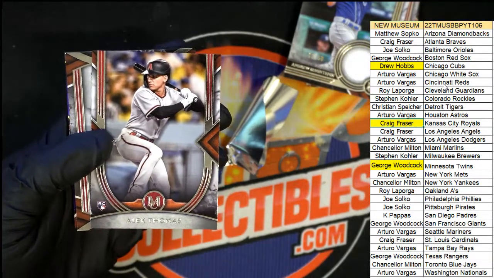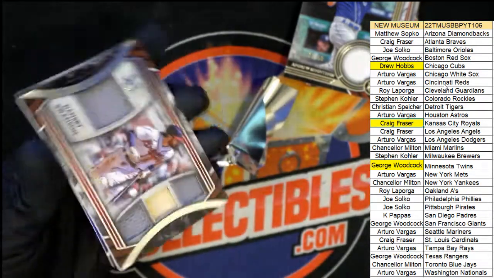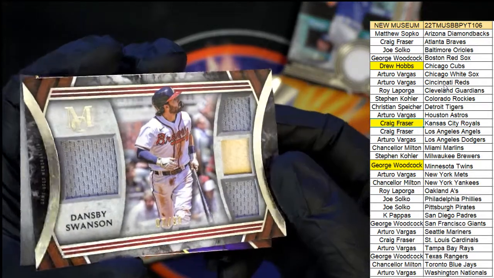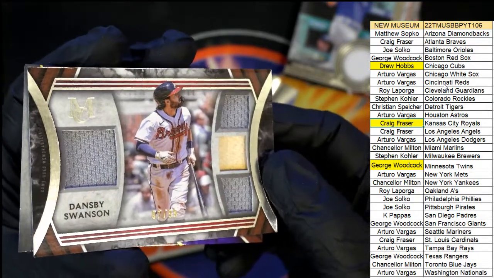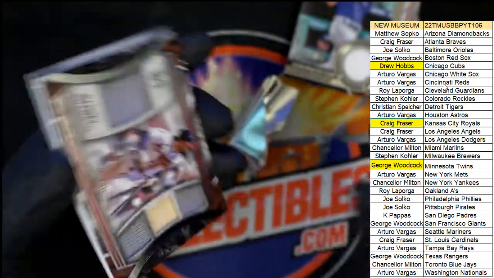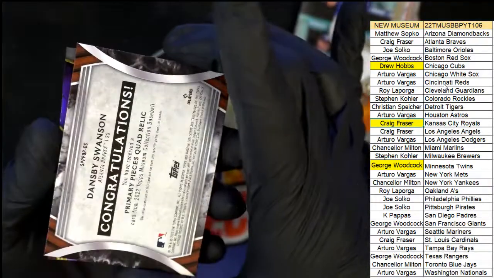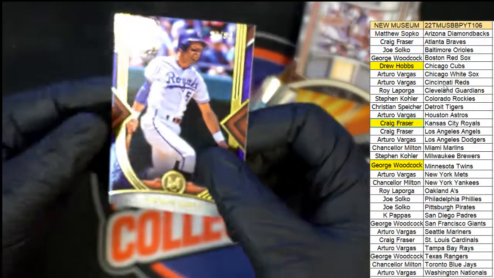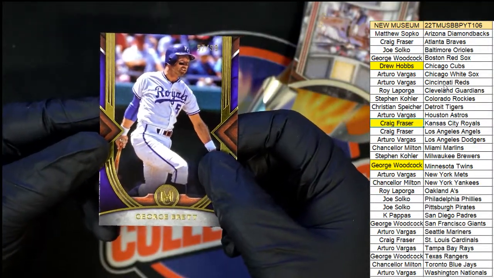Diamondbacks got Alex Thomas, rookie. And here we go. Braves, Swanson. Quad relic. Way to go, Craig. Numbered to 99. Quad relic. Parallel Royals, George Brett, numbered to 99 for Craig.